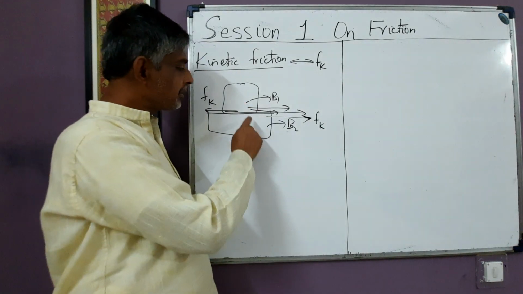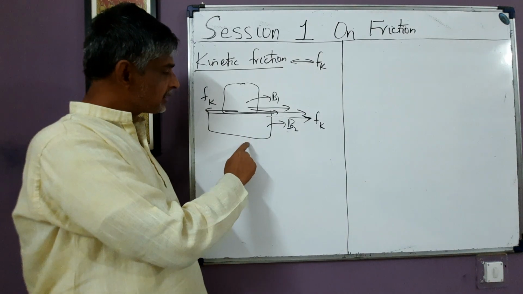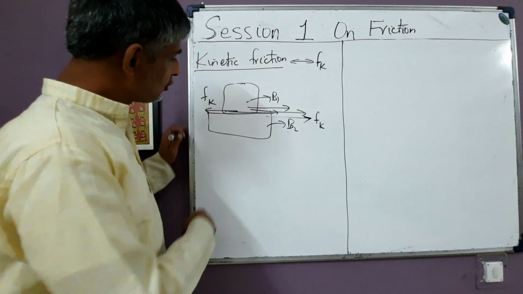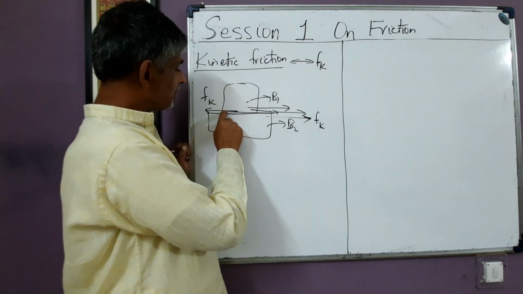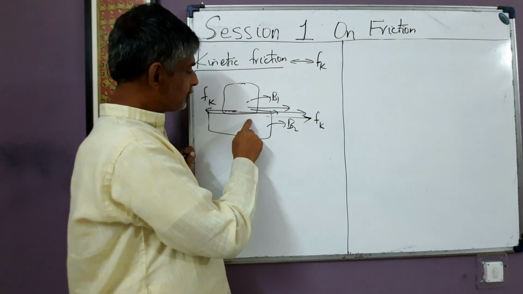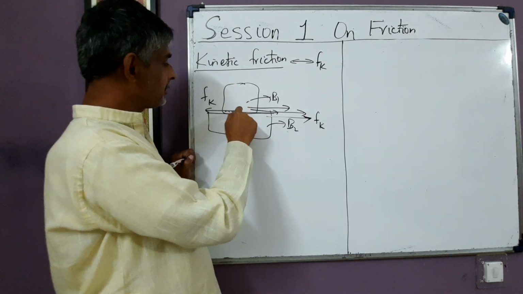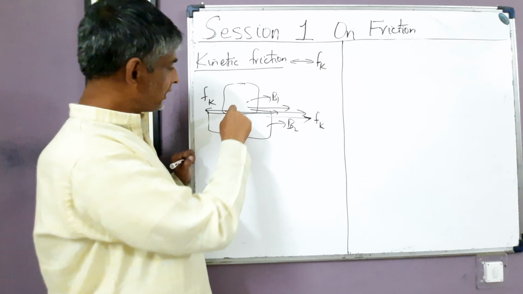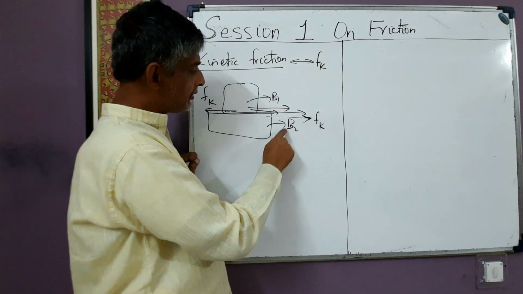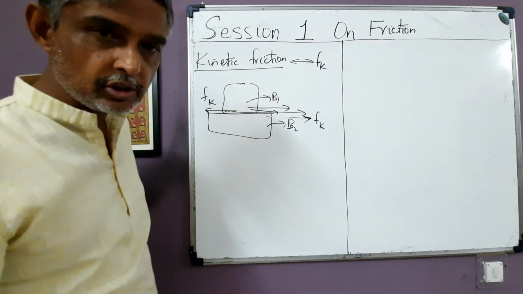So how do we define kinetic friction? Two solid bodies B1 and B2 are in mutual contact, and relative slip is taking place between them at the contact points. I have assumed that with respect to B2, B1 is slipping rightward. So B2 exerts a kinetic friction Fk on B1 in the direction opposite to relative slip, that is, leftward. And B1 exerts an equal opposite contact force Fk on B2.